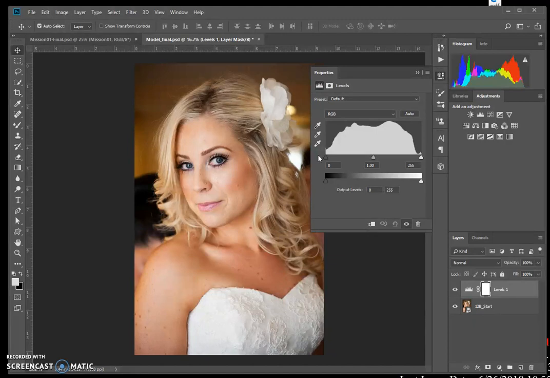Okay, we're going to skip over page 292 and 293 and move on to page 294. It says drag the right white triangle towards the left to the point where the histogram indicates that significant highlight tones start to appear. So we're going to go over here and come in just a little bit. Pull the middle gray triangle a little bit to the right to slightly darken the midtones. We move it to 0.90. So right here, and you can see we can go to 0.90.